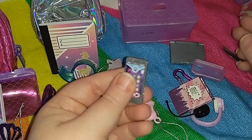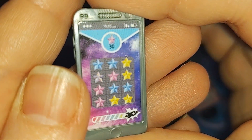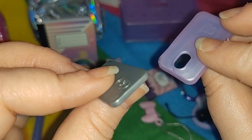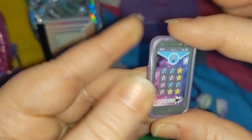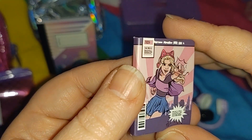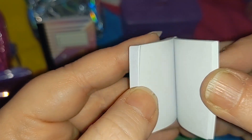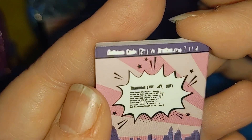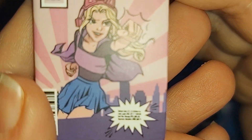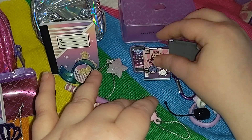We also have a phone, which is clearly being used to play some sort of mobile game. And we have a phone case which is purple — I can approve of that. We'll put the phone in the case. Awesome. We also have a book — oh my God, is this a comic book? Let's open it up... it's blank paper. Oh, that makes me sad. I was excited for a minute, but these are not actual words printed on the book — it's just made to look like words. Still cool, though. If it had only had a design inside, that would have been so cool.